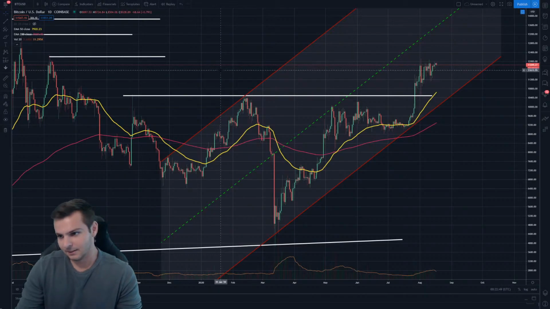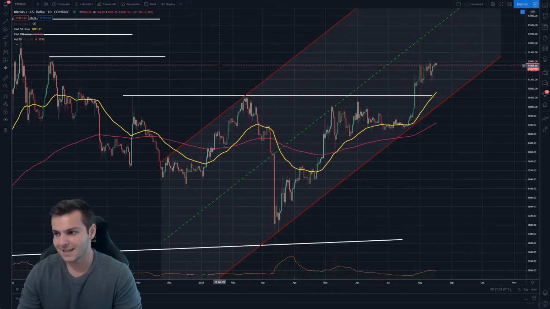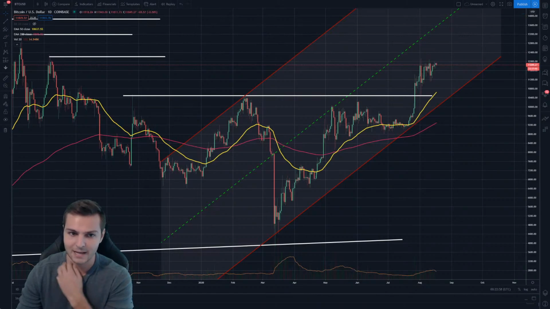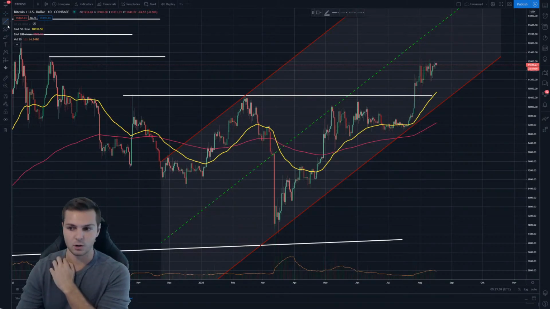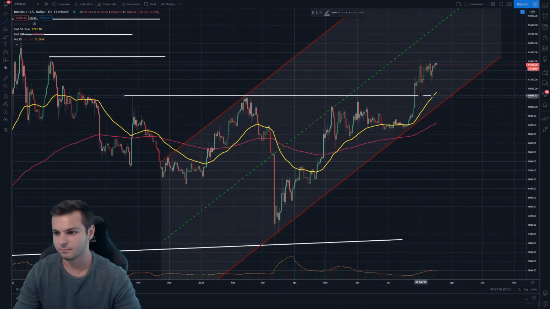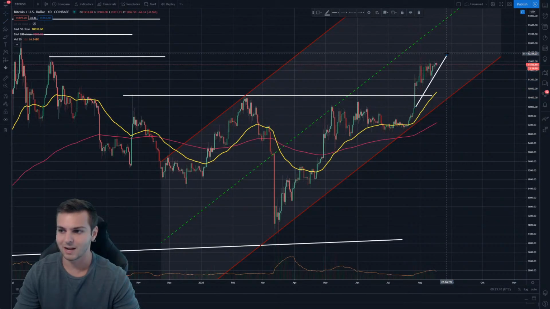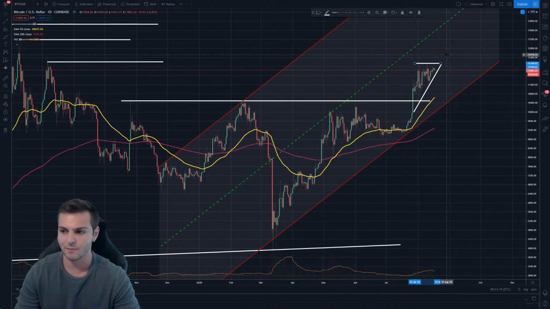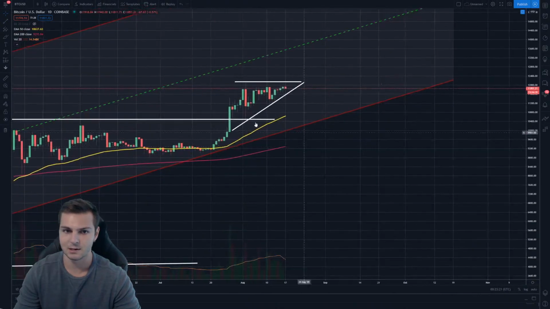Looking at Bitcoin and where we're at right now, I think it's very clear that we're squeezing to the upside. The reason I say that is, and I know I'm going to have to repeat this for people joining in here, we can see the rising level of support and the consistent level of resistance. What this means to me is that we are forming a form of an ascending triangle here. And I think that this is pretty easy to see.